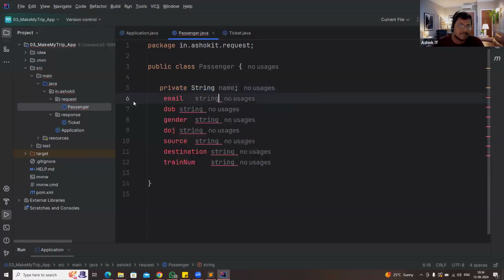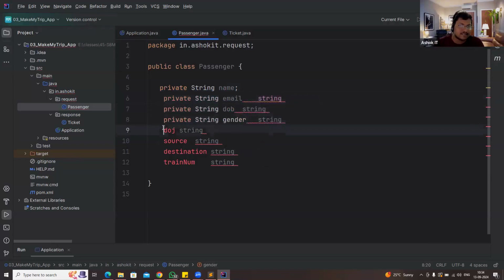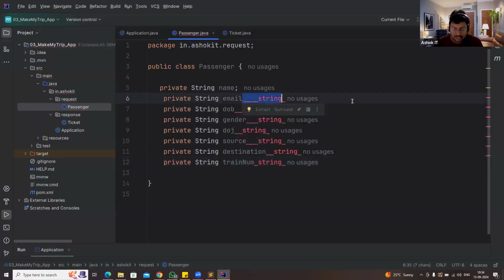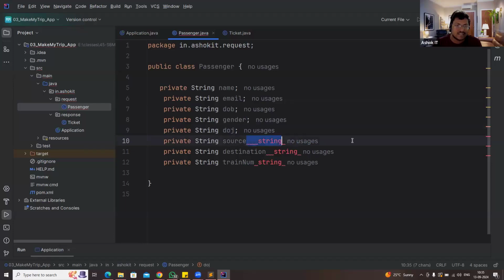Private string name, private string email, private string date of birth, gender, date of journey, source, destination, train number. These are the variables I am taking in the passenger class, which is used to represent the request payload.